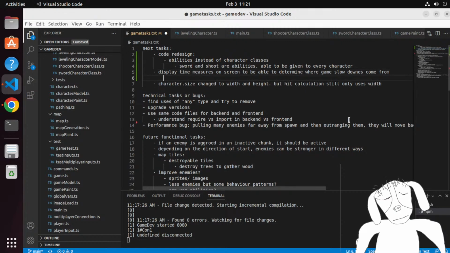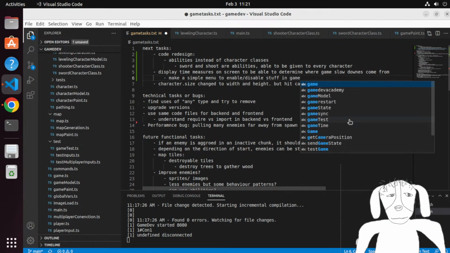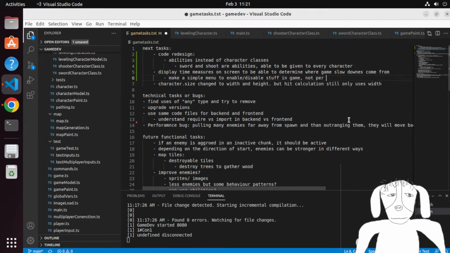Can also here make a simple menu to enable and disable stuff in game, not per code.